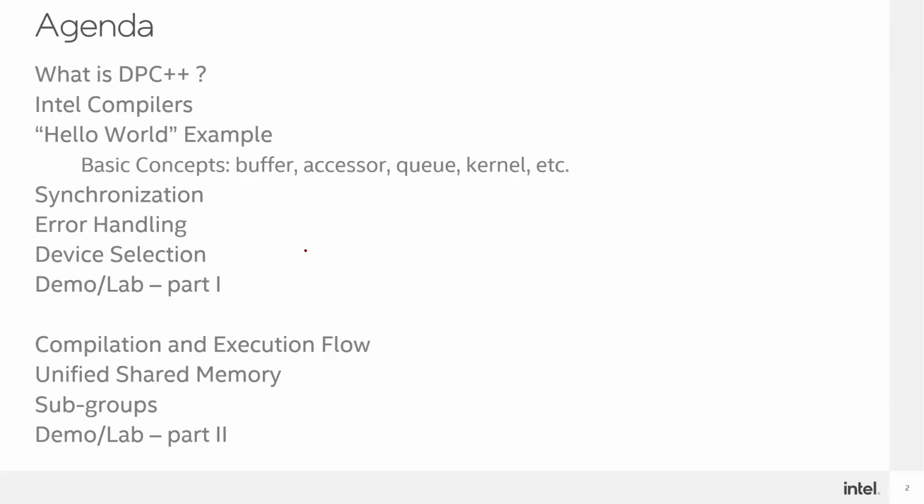Doing it in this way is usually not so easy to understand, because in that case, you cannot get a real example of code in front of your eyes. My approach is more based on one simple example, like hello world in the GPU world, and based on that, we will cover most of the topics. The next step will be more focused on the Intel extensions, which are already a part of the SYCL standard, like unified shared memory and subgroups.